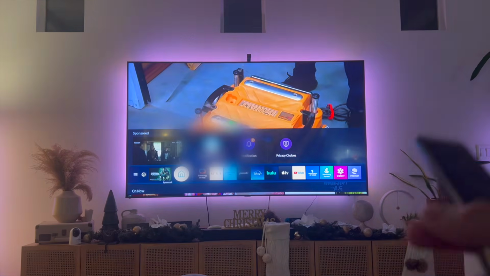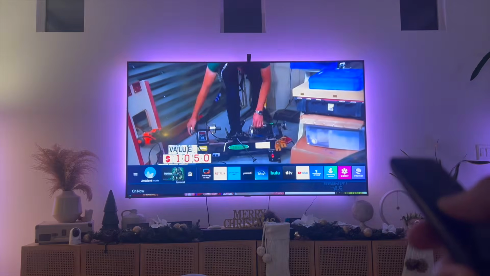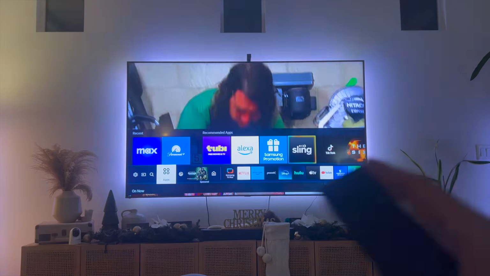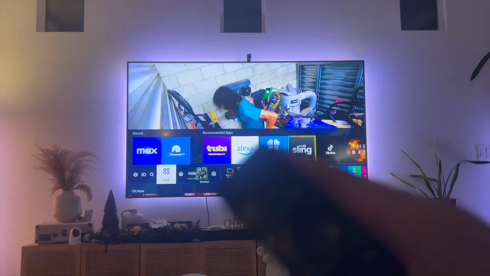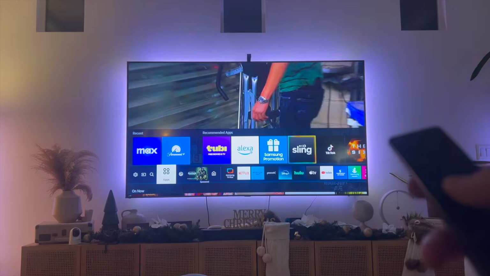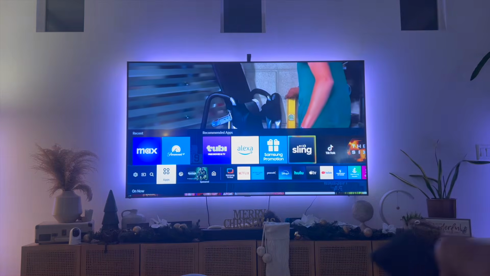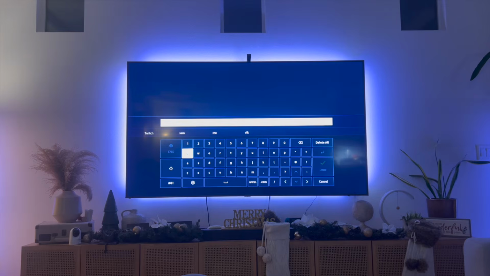Now, your visuals might look different from mine, but on practically all Samsung Smart TVs, they're going to have this button right here that says Apps. So it's indicated by an apps. Yours might say My Apps or something like that, but if you click on Apps, this right here is technically Samsung Smart TV's App Store.